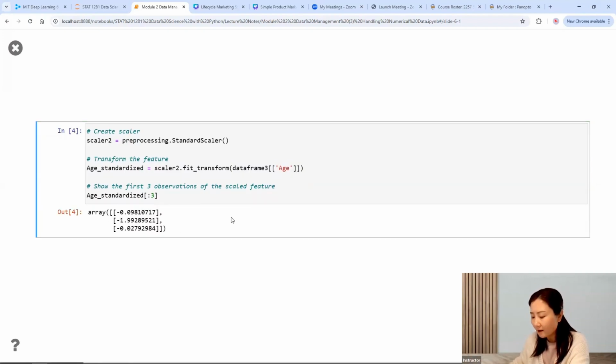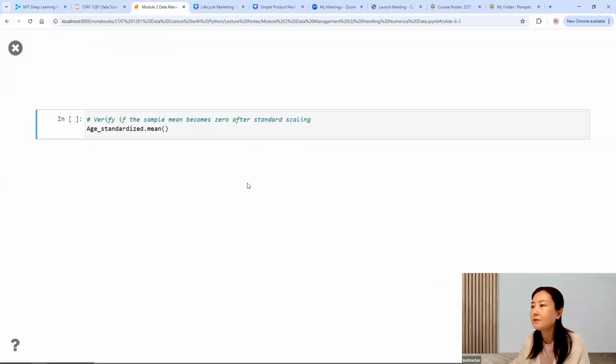Notice that after we standardize, the values are not bounded. However, the mean and the standard deviation are fixed. The mean is equal to 0, the standard deviation is equal to 1. But there is no lower bound and upper bound for the transformed values. So this is standardization.